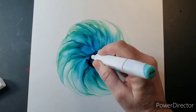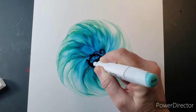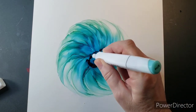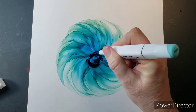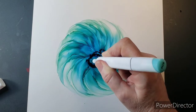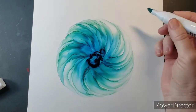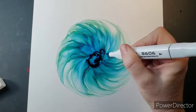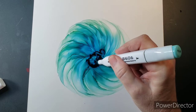We'll try to do some of this center. And I tried to let it go a little lighter. I've added some more ink that I did off camera, and then I just let it go light on the inside. I'm not going to worry, I don't think. I dripped some over here I'm not terribly happy with, but you still get an idea.